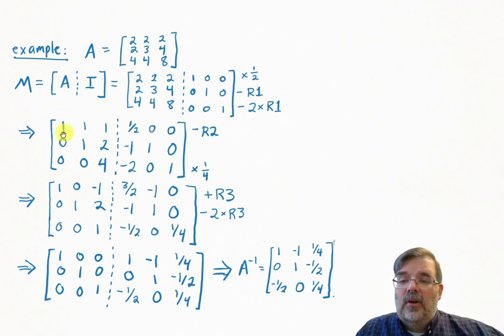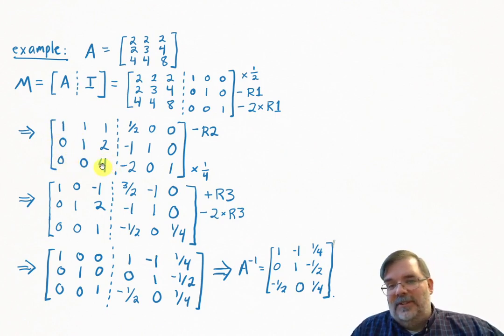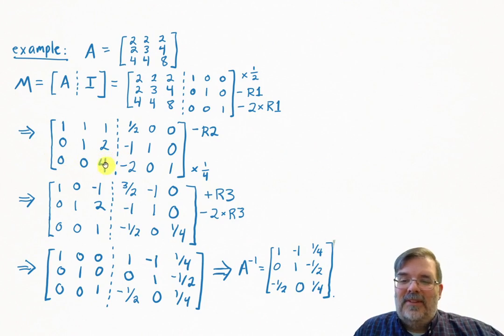Then when you're done, we've got lots of 1s and 0s here. That's great. Then once again, we just coincidentally happen to have a 4 in this position again. So we can turn that 4 into a 1 by multiplying the row times a fourth. And we can eliminate this 1 by subtracting row 2 from this row. And now we have lots of 0s and 1s. The last two numbers we need to convert.